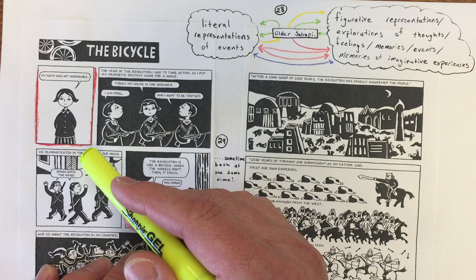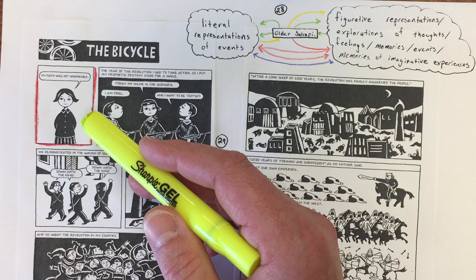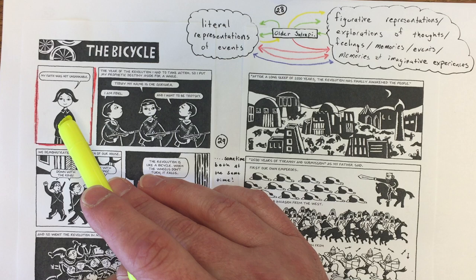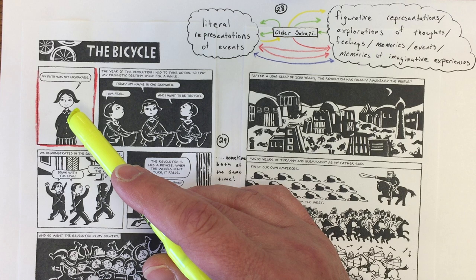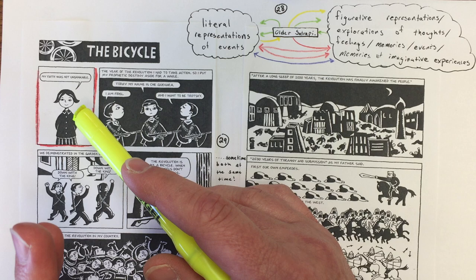My faith was not unshakable. You know, it feels like she's so directly talking to us, and then we see her interacting again. And we recognize there's a huge difference between this Margie right here and this one right here. This one is empowered with that voice of the future. So very self-conscious, you know, breaking the fourth wall is always self-conscious. It's when you recognize the art form itself is saying, I know I'm not real. That's very powerful.